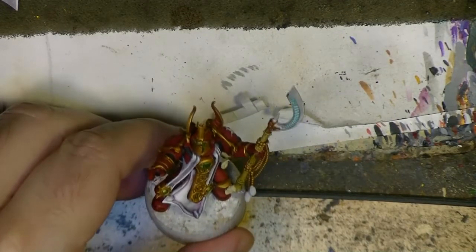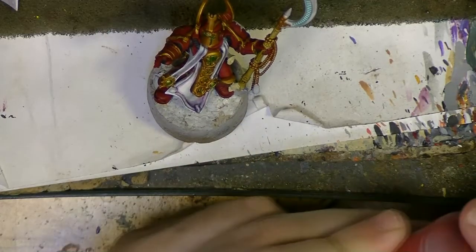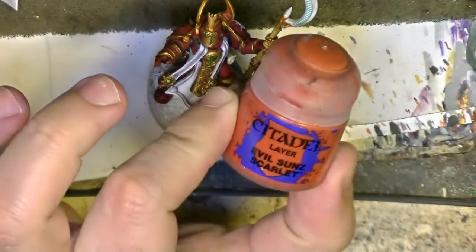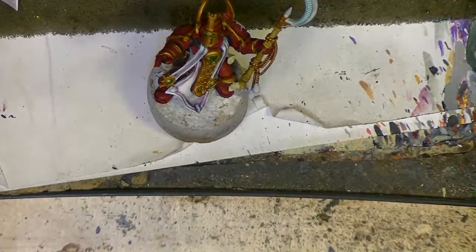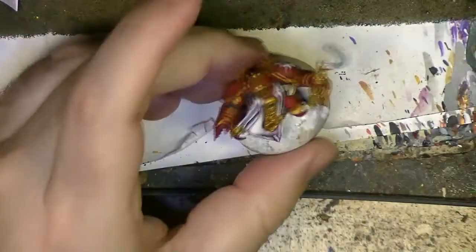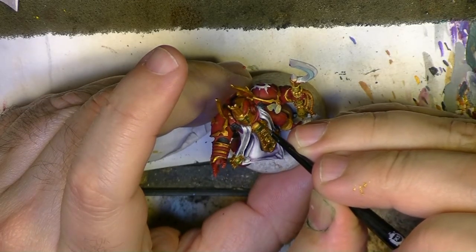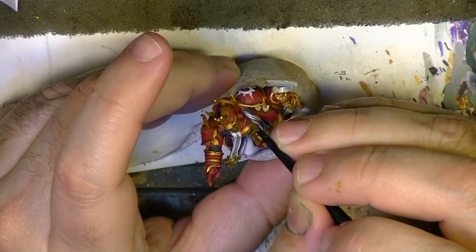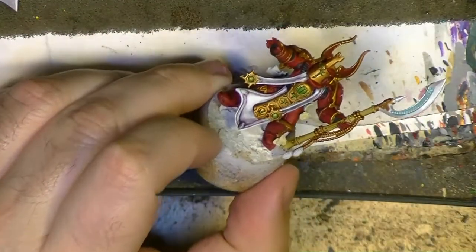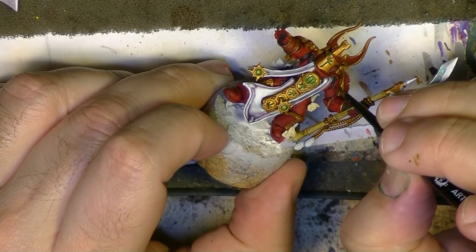There are going to be more details and highlights, and I want to do the highlights on the armor. As I want to go for quite a bright red, now I'm going to use this one here, Evil Sun Scarlet. We are going to do some highlights on the armor. This one will give a very bright finishing, but keep it only in the red spectrum. I can have a little bit of orange, but it's very little. It's really a bright red when we are working here.